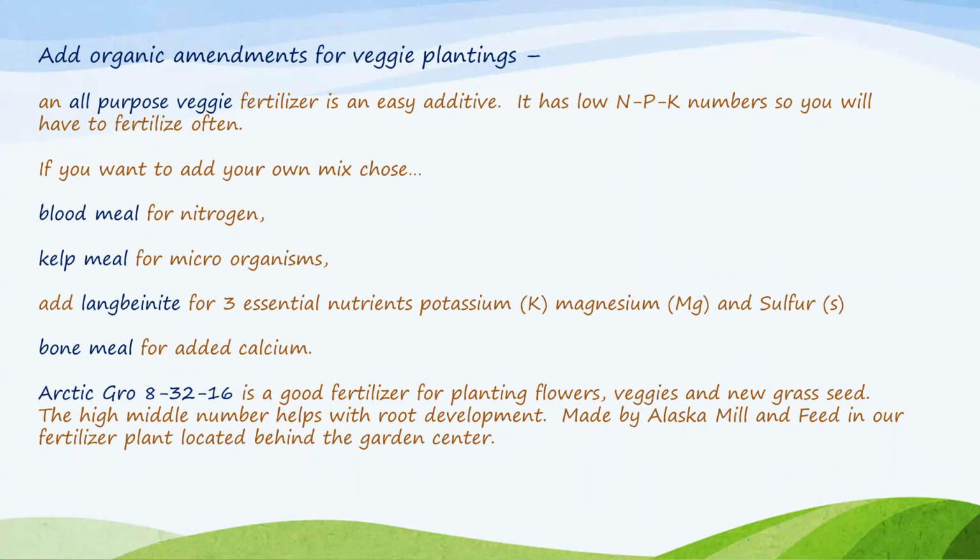The Arctic Grow 8-32-16 is a good fertilizer for planting flowers, veggies, and new grass seed. The high middle number helps with the root development, and it is made by Alaska Mill and Feed here in our fertilizer plant located right behind our garden center. Everything that you see that's Arctic Grow out in the retail world, that's made right here at our fertilizer plant.